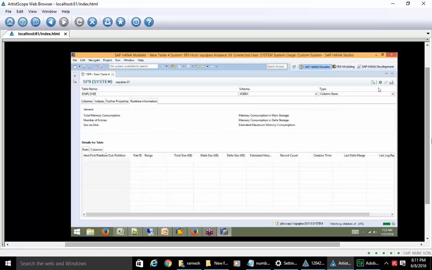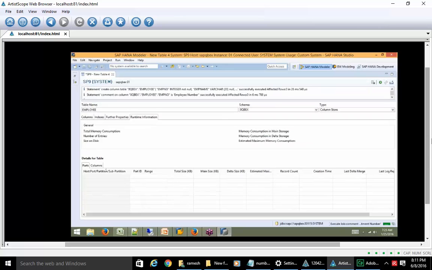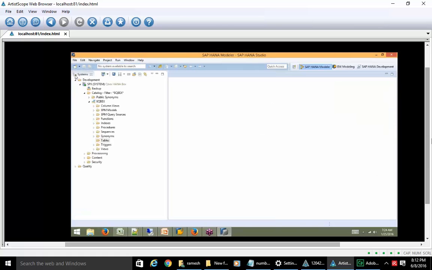This is my table. So when I say activate, internally it is actually executing some SQL statements. You go about creating the table with the UI, but when you activate, internally it formulates the corresponding SQL statements, gets them executed and has the table created for you. Yeah? And you see, if I refresh here, you see this table.